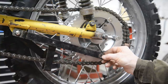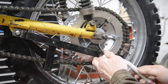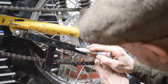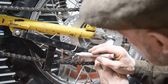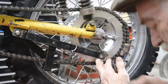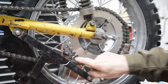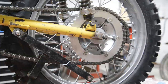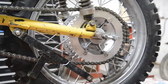See, this has got a great big hole at this end because it went on this big bolt in the brake plate. So we are going to cut this off and round the end to make it nice, like that. And then we'll put a straight bit up there. And our straight bit wants to be 1¼ inches. So let me go and cut that off, and cut a bit of this 1¼ inches with a slight angle, which we'll come back and look at. And we can make ourselves a chain guide.